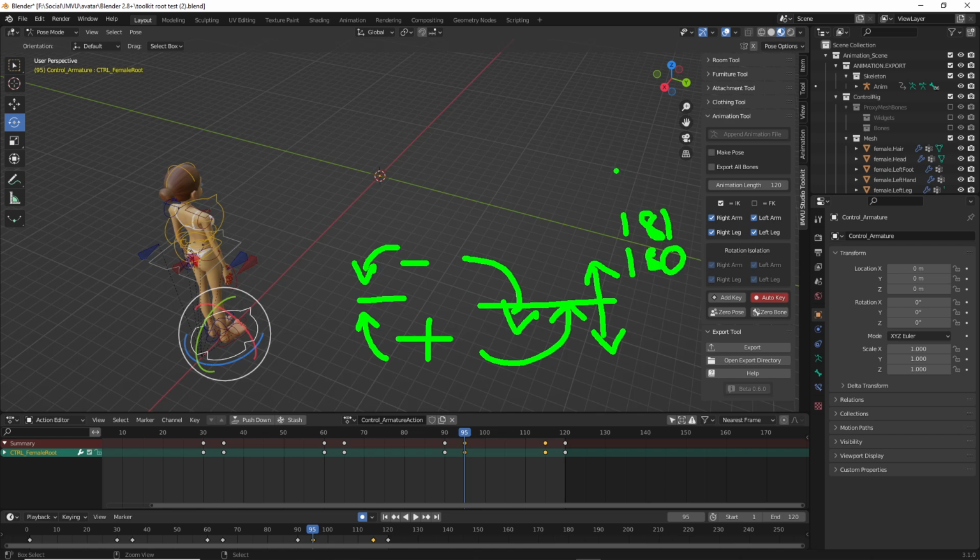It's then going 179, minus 179, because you've gone over this threshold.